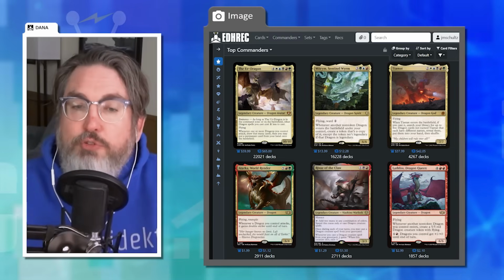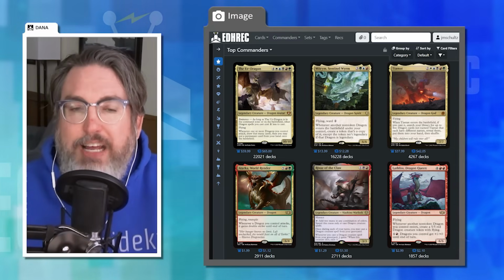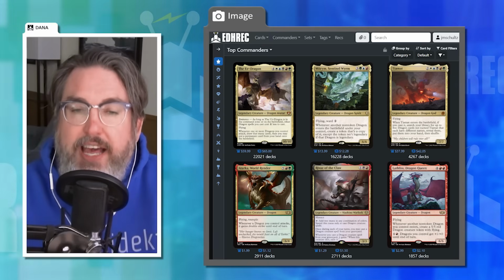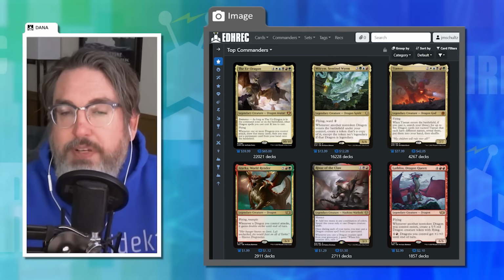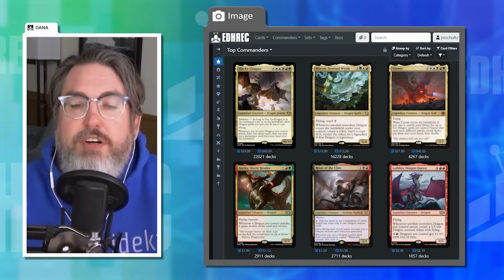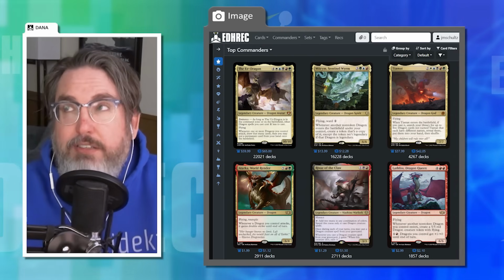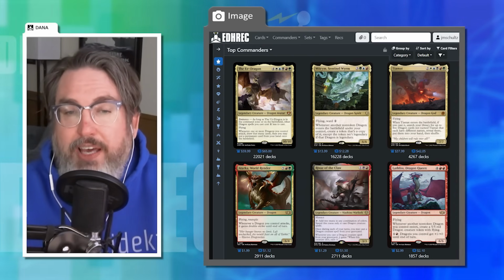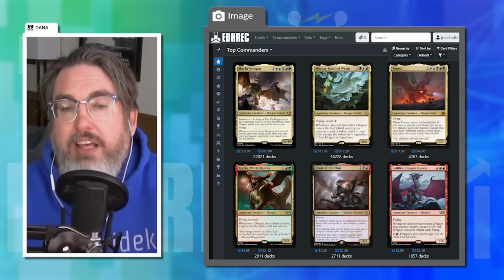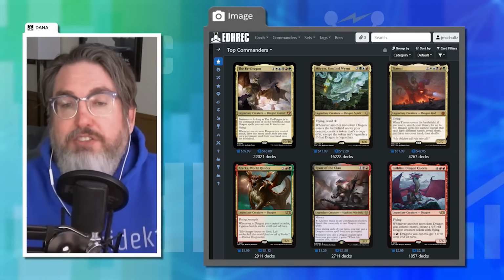If you look at the most popular commanders in a dragon type deck, Ur-Dragon is the most popular, with 22,000 Ur-Dragon decks. Miirym, Sentinel Wyrm is next, at 16,000, followed by Tiamat, Atarka, World Render, and Rivaz of the Claw. But Ur-Dragon is number one with a bullet, and Miirym's right behind it at 16,000. The drop-off's pretty steep after that. Yeah, it's enormous. Those are the decks people are building by and large. If they're building dragons, it's those two commanders.